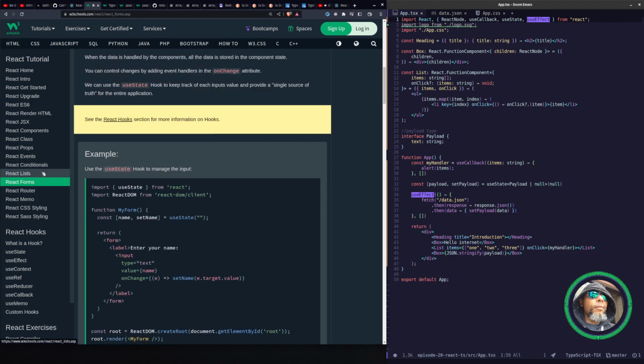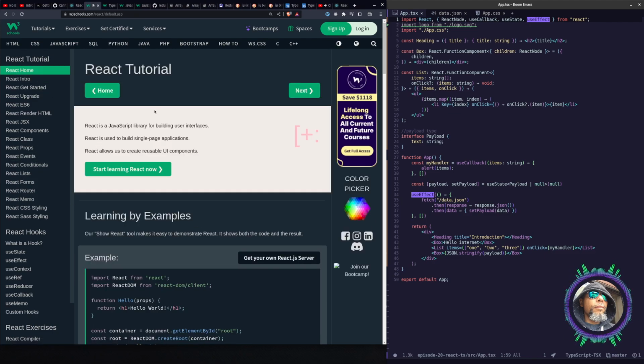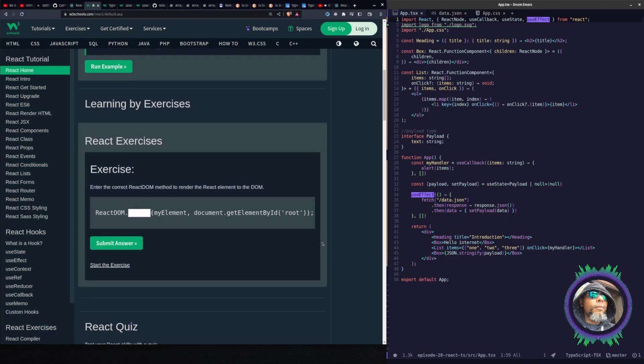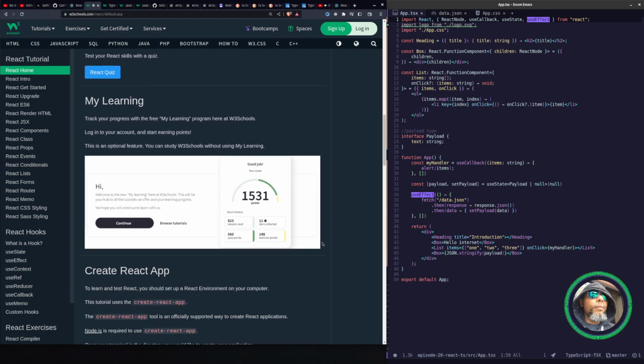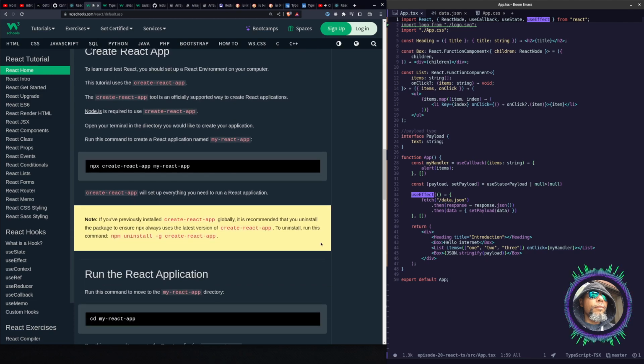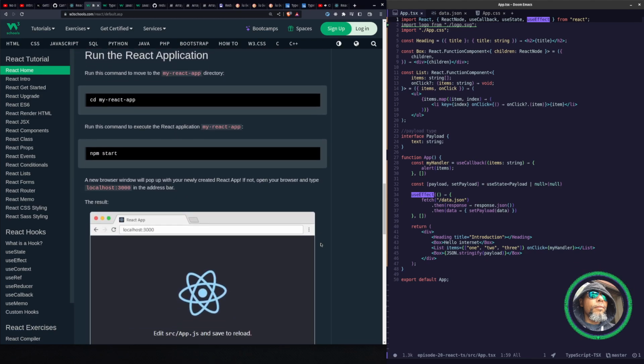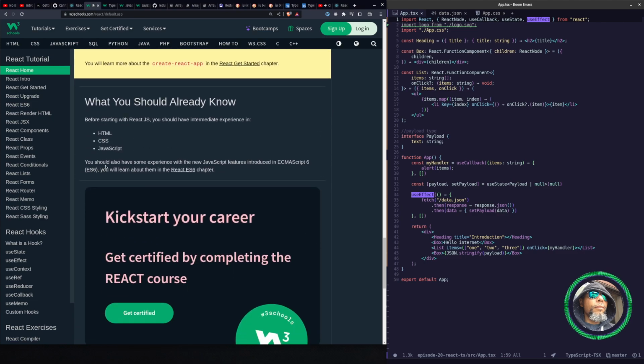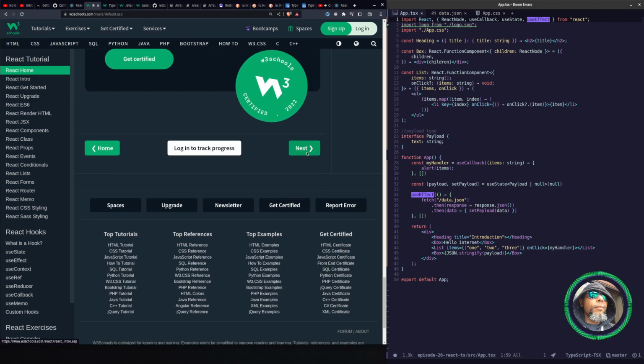W3Schools. What version of React are you all based on inside this? Start learning React now. React tutorial. Learning by exercise. This is rage. You should also have some experience with new JavaScript features introduced in ES6.